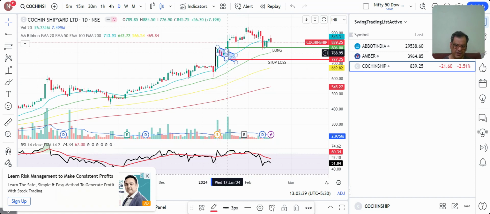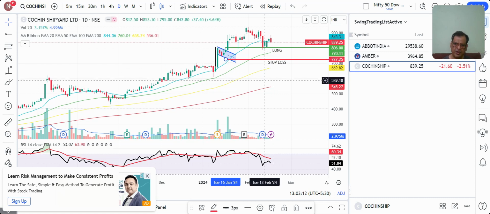You have consolidation. You didn't get in here. You couldn't get a chance to go. You were probably at work or you didn't get in. The action was too fast for you. Anyway, you waited and you happened to see this chart of when the bull flag was forming. You made this bull flag and you waited for a breakout. And when you got your breakout, you went in and you are still in the trade. Your SL is here, your stop loss is here.